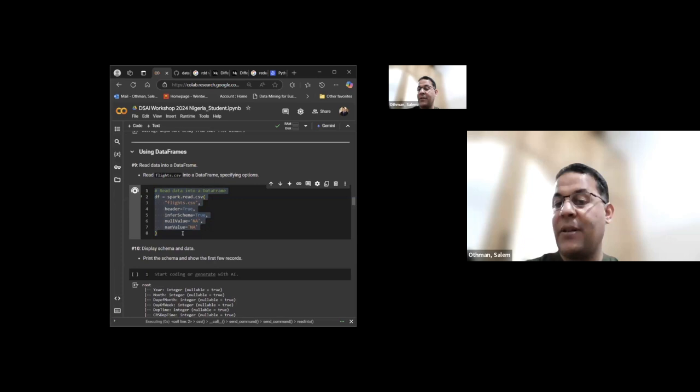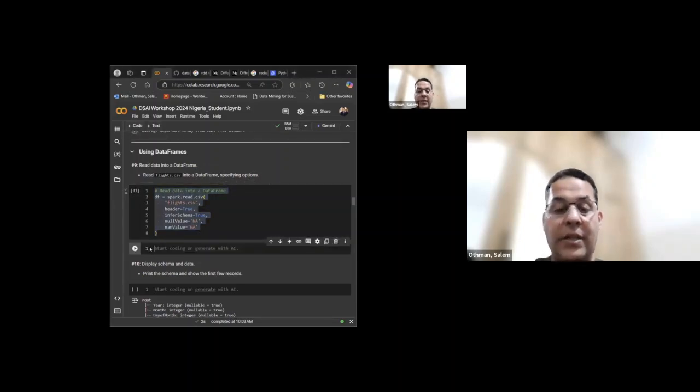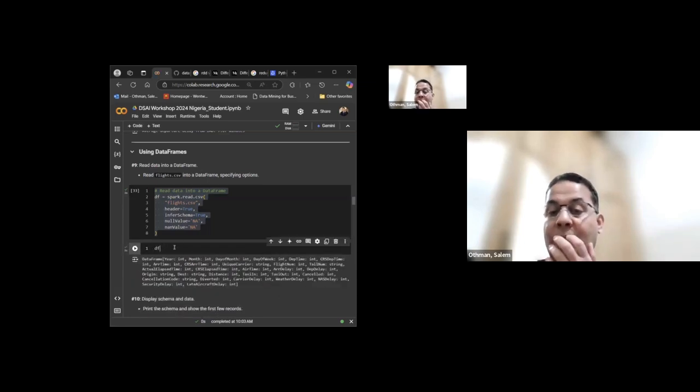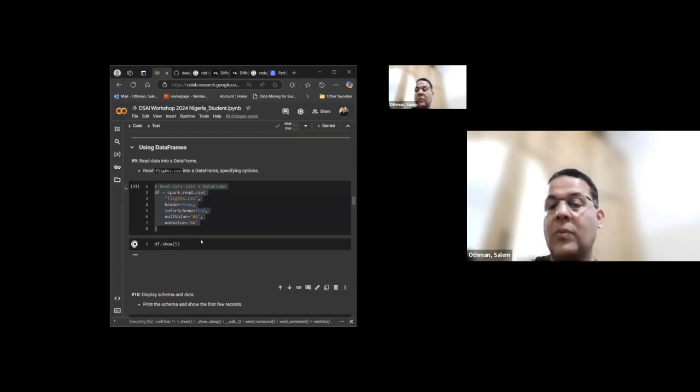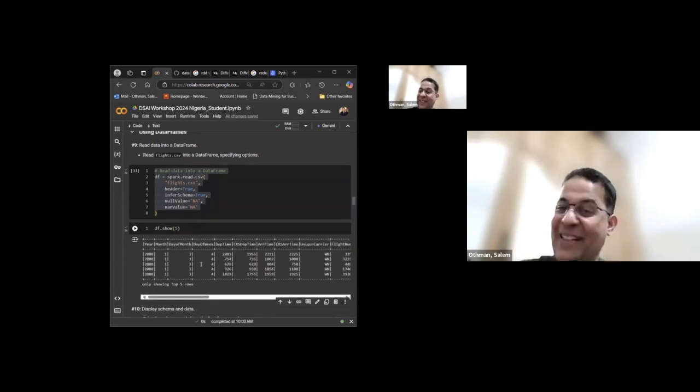So let us read this data frame, and let me share this code with you to create the data frame. In the back end of the data frame, it is an RDD. And if I create a new cell here and say df.show, you see, wow, where is the data? So simple. We have the data as a data frame, same as a data frame in Pandas, or an Excel file, or maybe a database table. So we read it. That's our data frame.